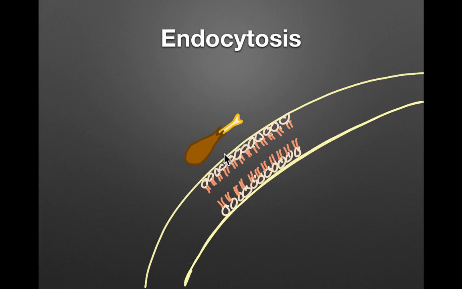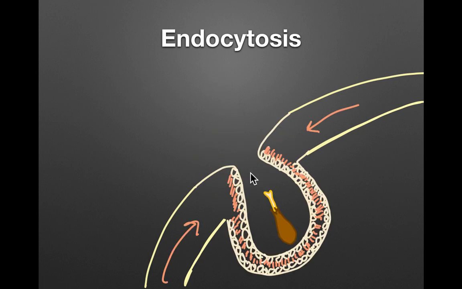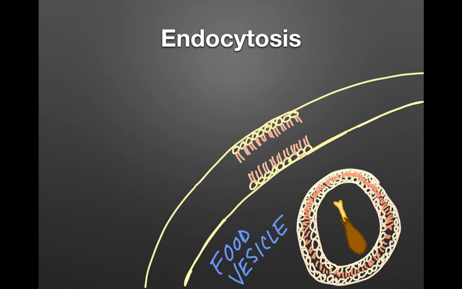The next example of active transport that I want to show everybody is this process called endocytosis. Endocytosis really is when you have a large food item. In this case, I used a chicken leg. Looks pretty good, right? But the cell wants to take this food item in. So what's going to happen here is that food item is actually going to start encroaching into the cell membrane. It's going to create this cavity where that food item will be packaged in a vesicle, and the membrane is going to move inward to pinch off a sealed food vesicle.